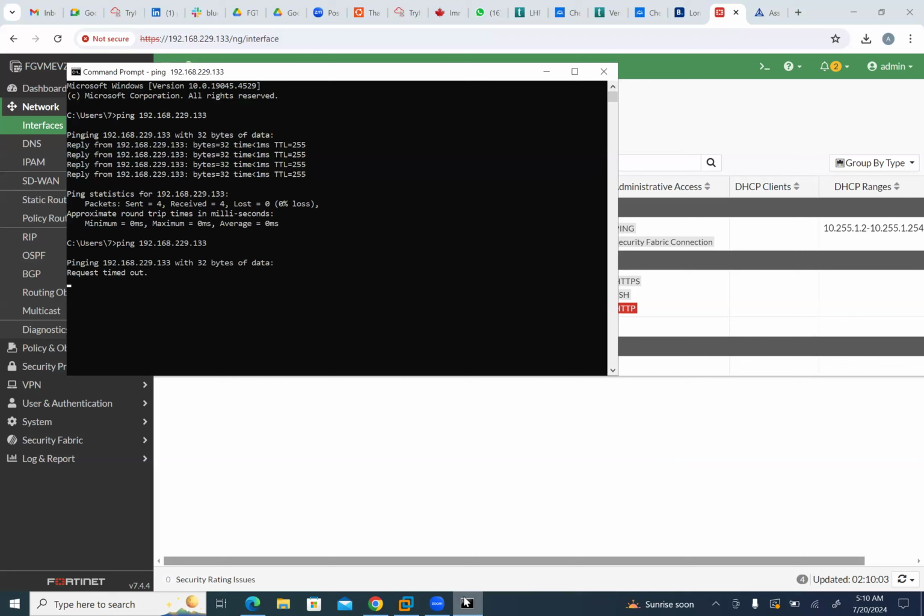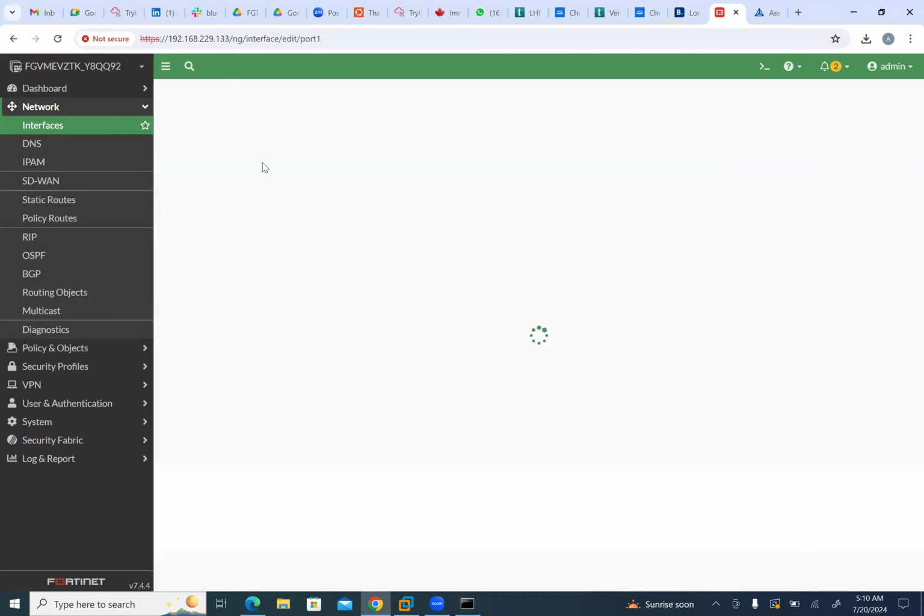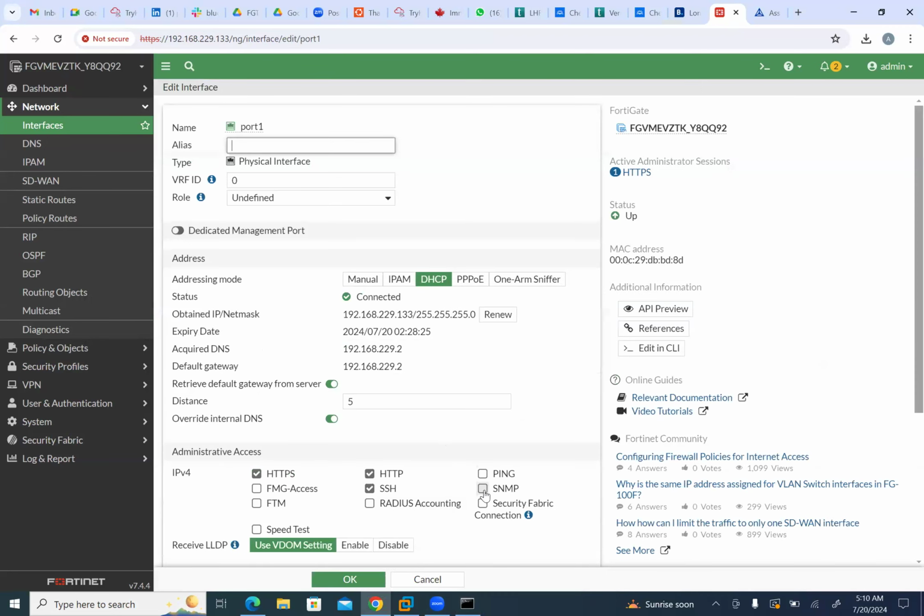You can see now, you can't ping it again because you have disabled ping from the access that you have on the FortiGate. So the level of access that we have depends on how we set it. Those ones are the ones that come by default, so you can either edit or leave them like that. Now go and edit the port again and add ping, because you need ping to be testing your interface if it is up or down.